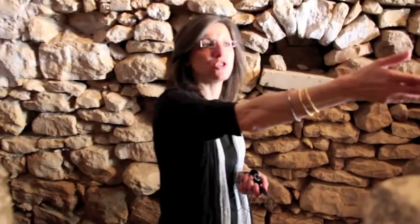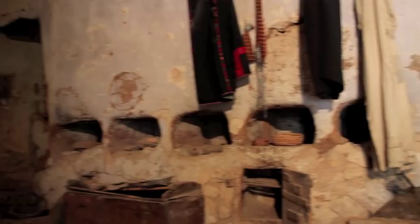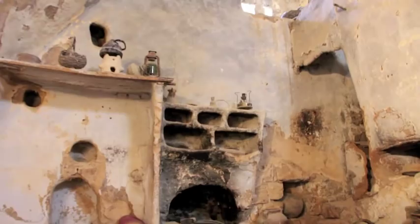This home is possibly more than 450 years old. A family lived here all the way until the early 70s, and when they wanted to move out, the local Latin priest purchased the home. It's the only kind of museum we have — it shows the artifacts they used to harvest their lands, make their cheese, and make their bread. The saying 'don't hide your light under a bushel' also comes from this fireplace, because there was no other lighting in the home, so any candle or light had to be placed on top of the fireplace to light the whole area.